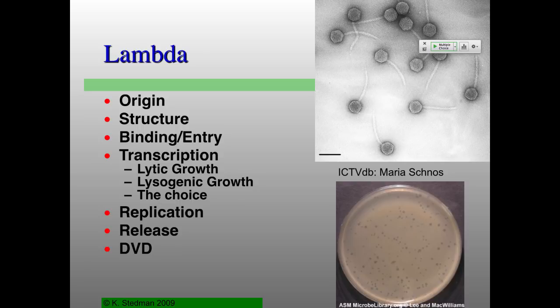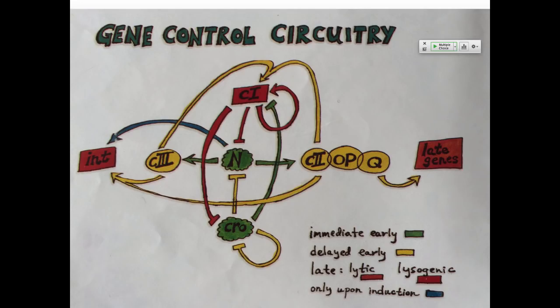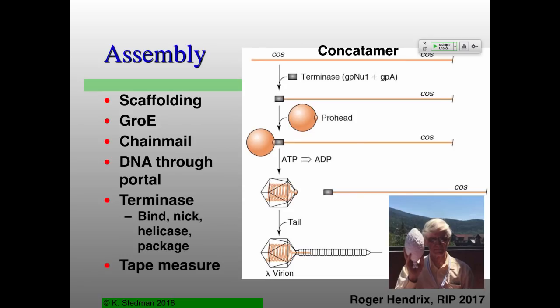Yes, Nicole? The prohead, is it only considered a prohead until the genome is put inside, or only until the tail is attached? Okay, so the question is basically when do you consider it a prohead versus a head? Just again, to paraphrase. So first thing, a lot like what we talked about in terms of capsids and virions. First, you have to get the genome in, but then you also have a conformational change, which is this cross-linking that happens. You may remember it was sort of shown as a circle, and then it goes to an icosahedron. And that is that process going from the prohead to the head. You also lose the scaffolding proteins in that process.